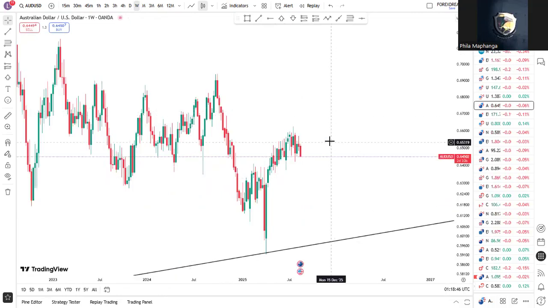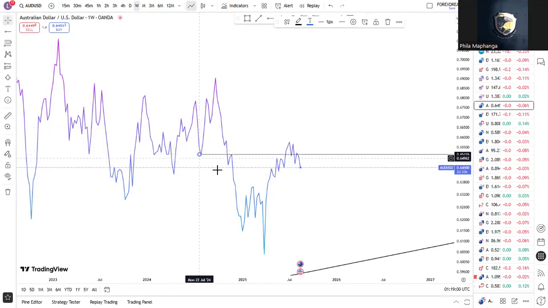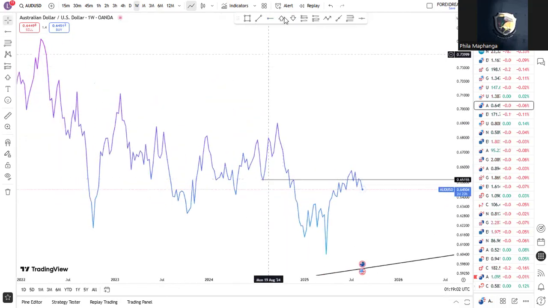If we move to weekly and then we use a line chart like this, the market was going up. This structure that you see here, it's a structure of an uptrend. Let's use a horizontal line. If we use a horizontal line moving to the left-hand side, here you had your support. Your support was broken there. It became a resistance on the right-hand side.